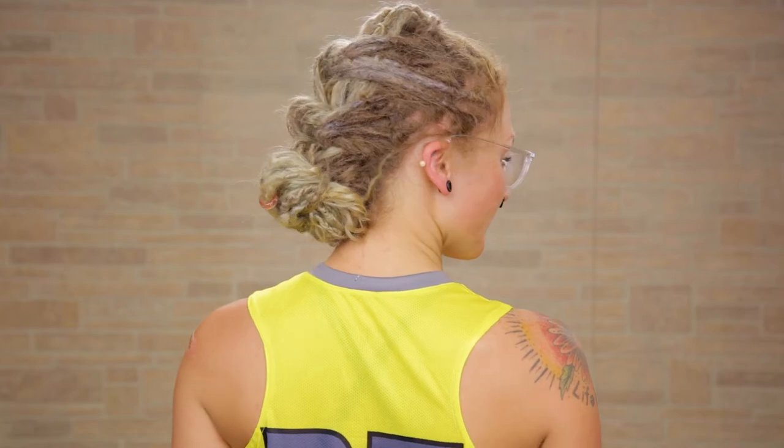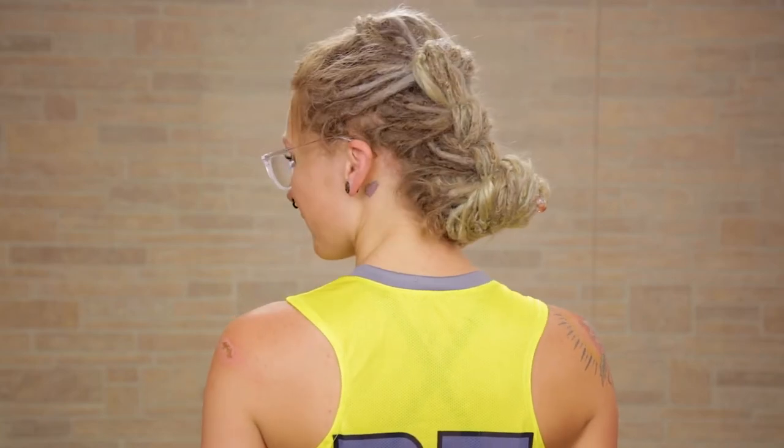What's up everyone, I'm Jamie and today I'm going to show you this awesome workout hair. I really like doing my hair like this when I'm going to the gym or doing any kind of cardio exercise where I'm moving like crazy and I don't want my hair to fall out. I like this style because it's nice and low — I don't have to worry about it being up too high making me feel like a bobble head, or getting too heavy on top. I also didn't use any bobby pins or any hair ties, so it makes it awesome. If you're ready, let's start.